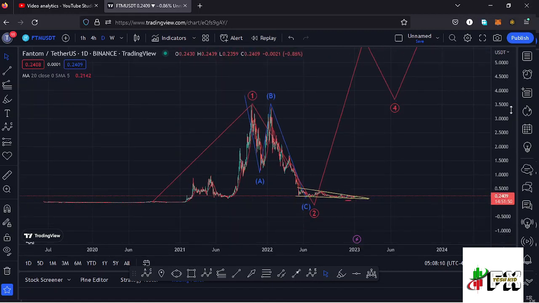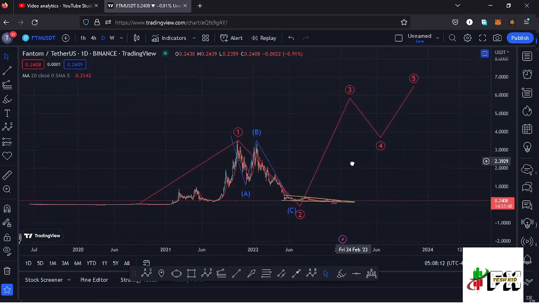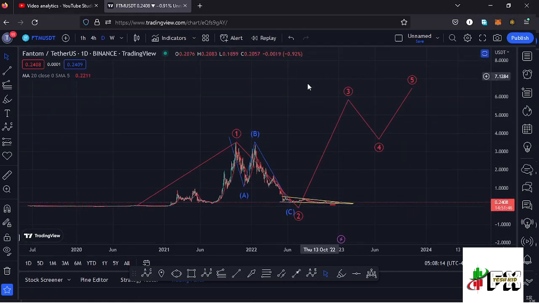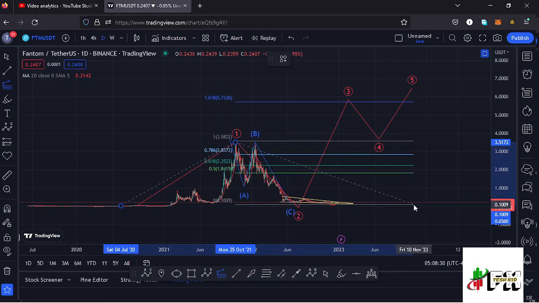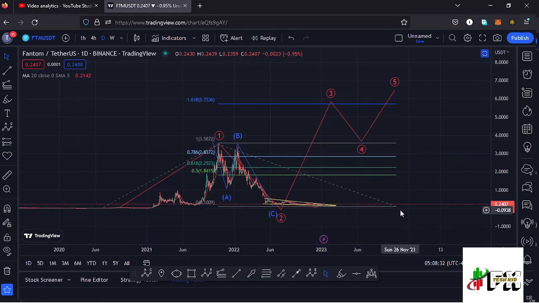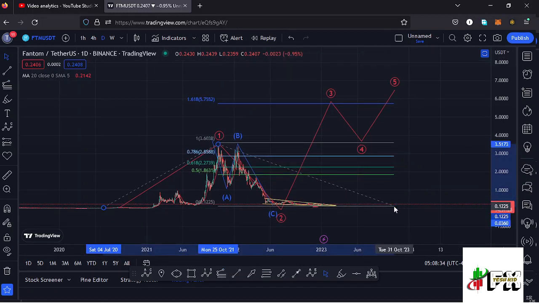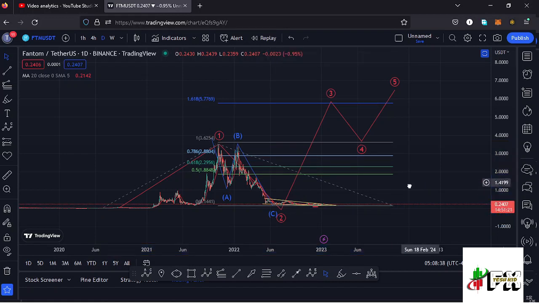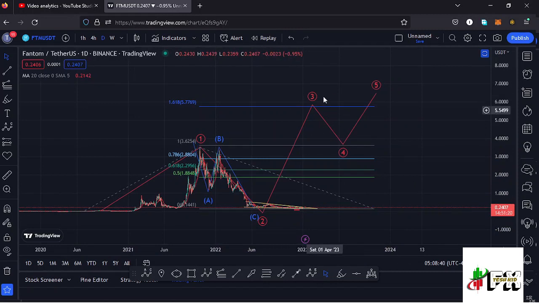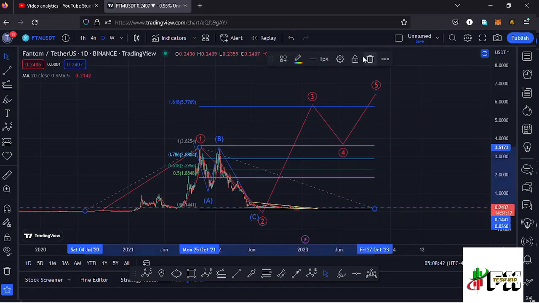And after seeing the formation of a higher Elliott wave count 2, we expect a bounce to the upside in the formation of this higher Elliott wave count 3. Sketching out a minimum target area to the upside in the formation of this wave 3, by connecting the trend-based Fibonacci from the low of the first wave to the high of that wave 1, then dragging the fibs to the low of the second wave, that gives me a minimum target area at the fib level 1.618, which perfectly lies at around the $5.7769 mark, and that is the minimum that I'm expecting Fantom to do on the long-term scenarios.